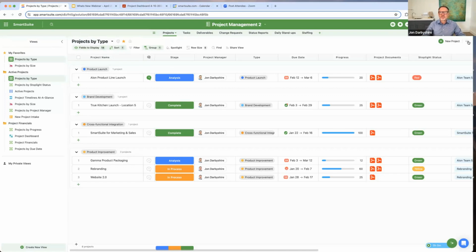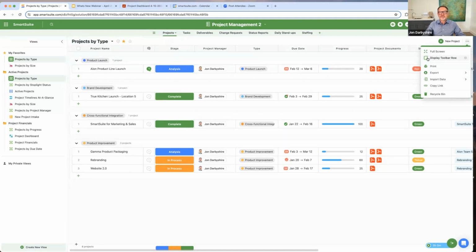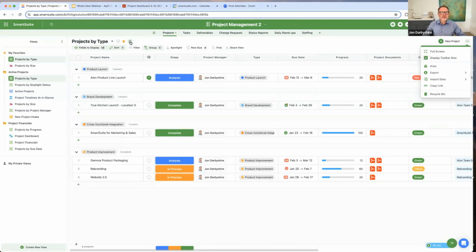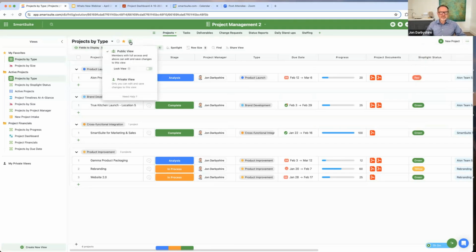One feature I want to make sure people understand is available now is that you have the ability to turn on and off the toolbar. If you've set up views and this is the way that you want people to consume the information and not change it, there are two ways that you can do that. The first is you can just hide the toolbar, which makes it where they can't go in and manipulate the information. The second is you can lock the view.